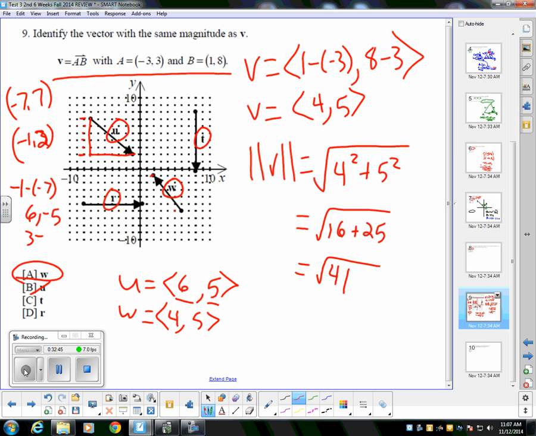But let's just check one more time. Let's check, say, T. Right? If we want to do T, as far as our horizontal component is concerned, we have none. How come? Because there is no right or left movement. It's straight up and down. And then the other way is 1, 2, 3, 4, 5, 6, 7, 8. In absolute value terms, T won't work. And you can go back and do the same thing for R. R is a horizontal vector, so it's going to have 0 in there. So no matter how you cut it, A has to be the right answer. It has to be answer A.